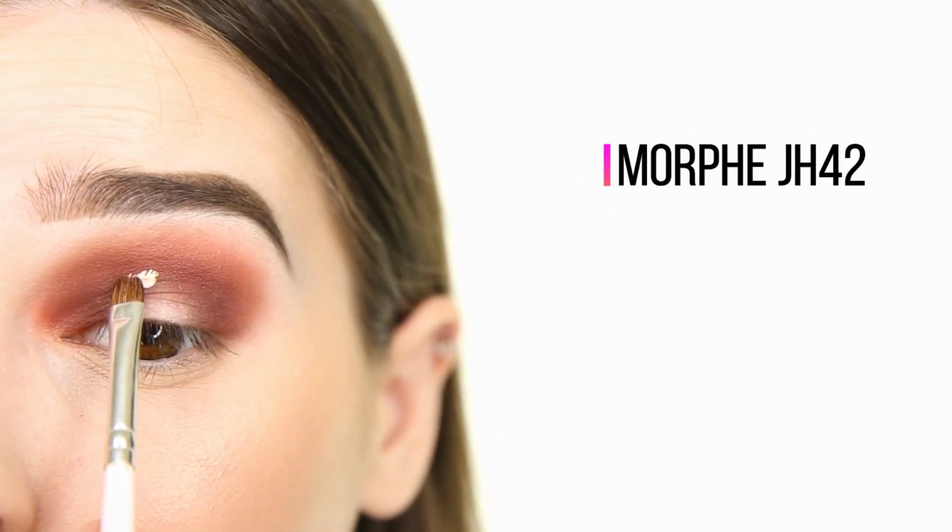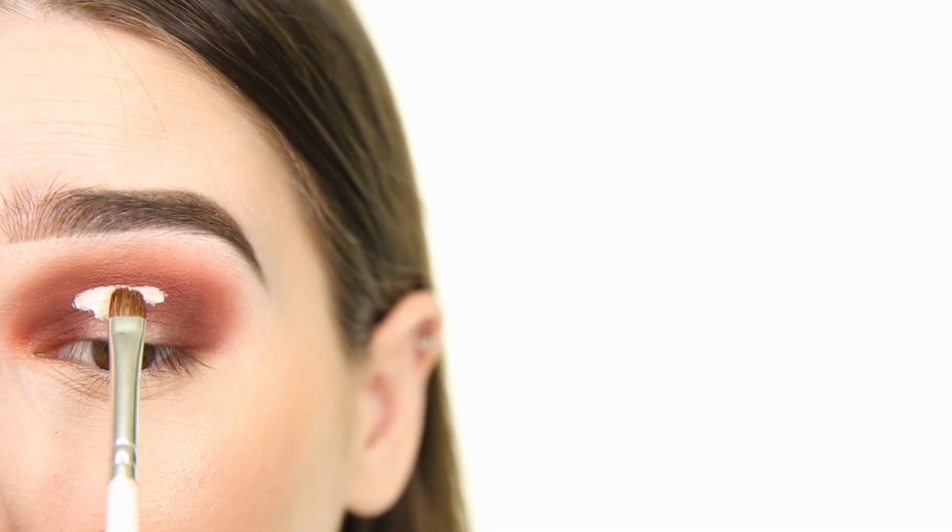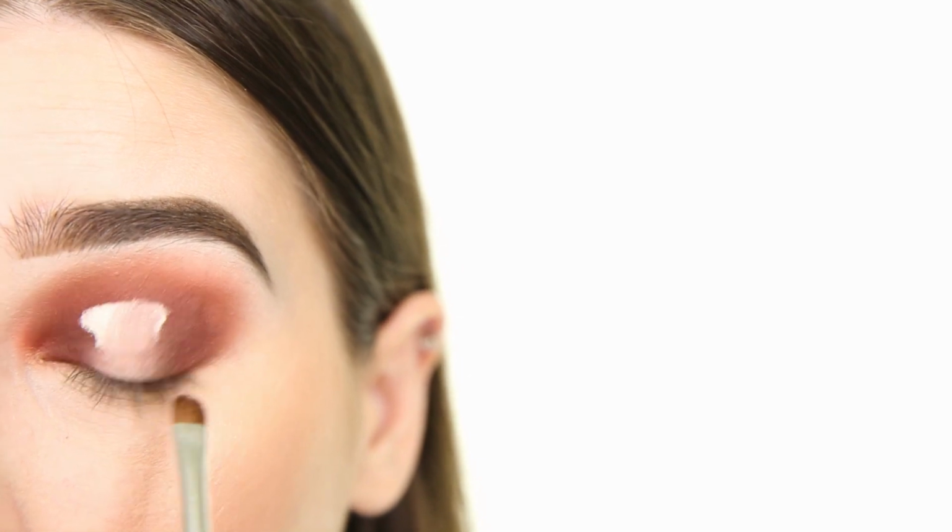Next, it's time to cut the crease. Since I'm creating a halo eye, I'm only cutting out the center of the eyelid. So I'm simply swiping some Plouise base on the center of my eyelid along my crease line and then dragging the product down onto my lid.